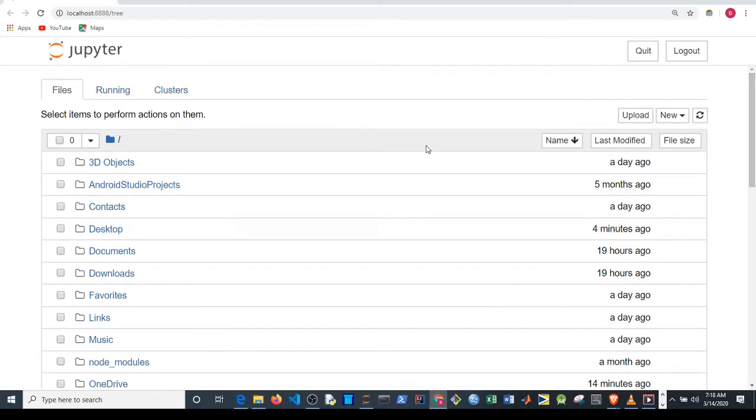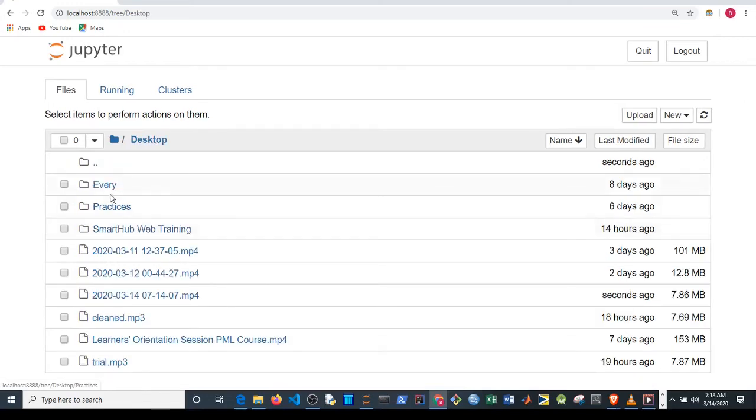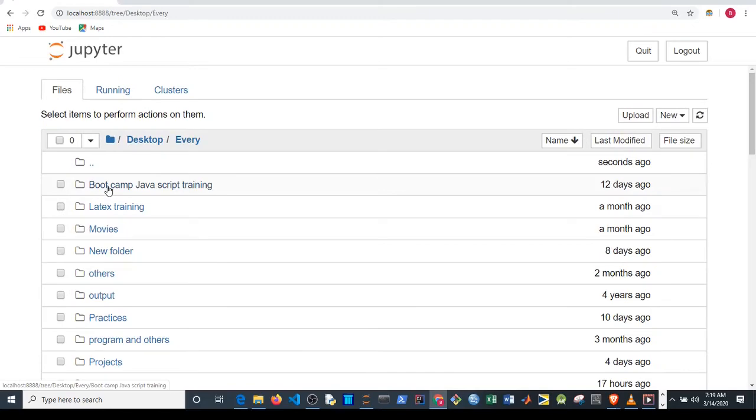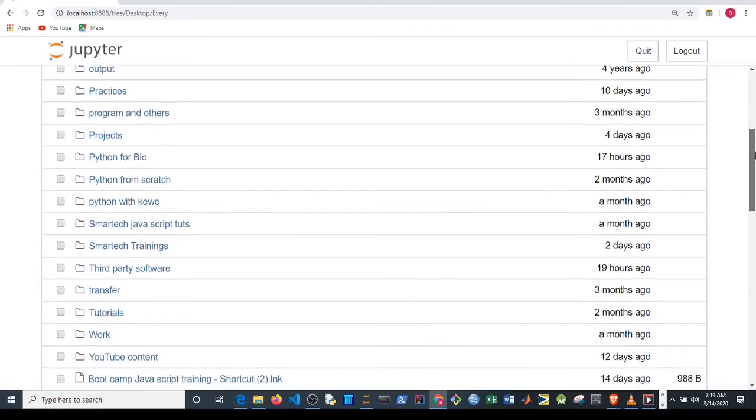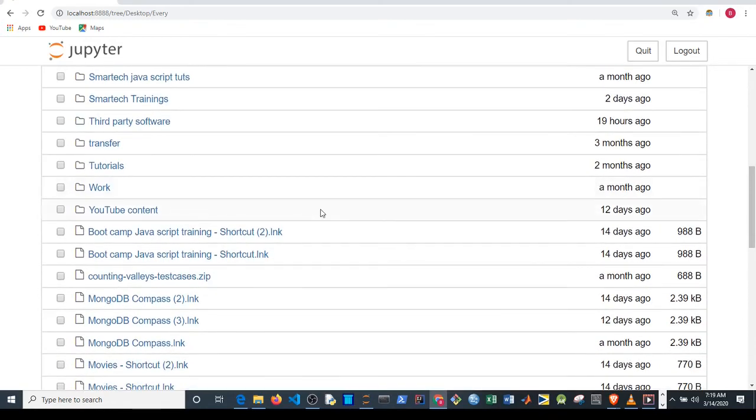So you see a window like this. That's what you're going to see. You have all your files here: your documents, contacts, downloads, favorites, desktop. You just have to browse to the folder you're making use of. In my case, I'll go to my desktop, move down to every, and within every, remember I'm storing everything we're doing in a folder called YouTube content.